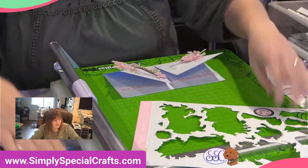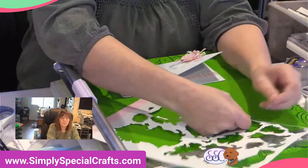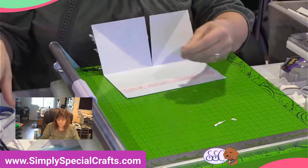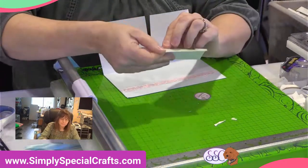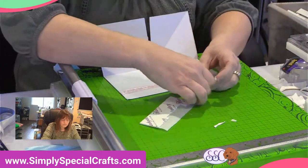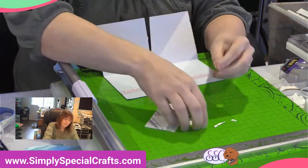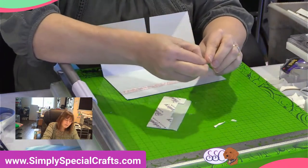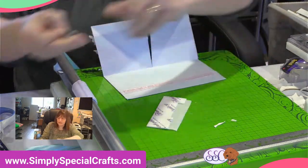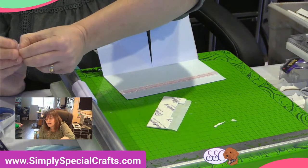Okay. So then the last little thing that we have to put on is this thinking of you to help hold the easel card up. And we've used all of our pieces and parts. And you want to do it on a foamy because it will just help with that extra hold for your easel. It can stop it from popping back out sometimes. When you do an easel card, if you get them a little stiff, you'll need this to help be a catch for it because it will want to slide forward.